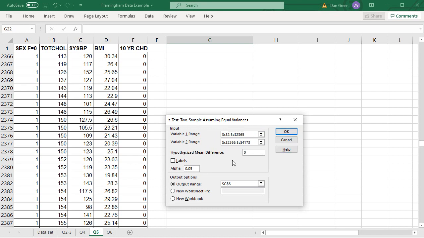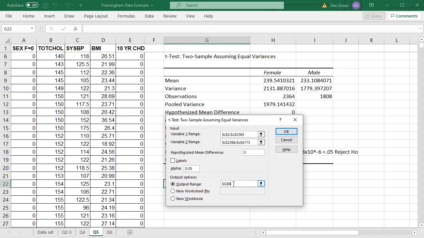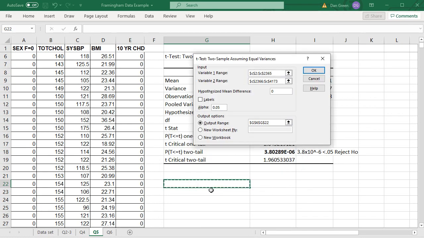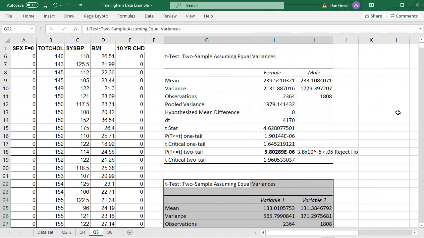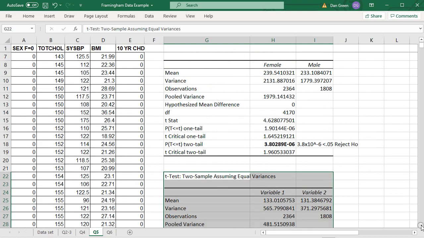I will click for my output here. I'm going to output it down here so it doesn't go over the last table. So I'll erase that and click G22 and click OK. Now we can interpret this.